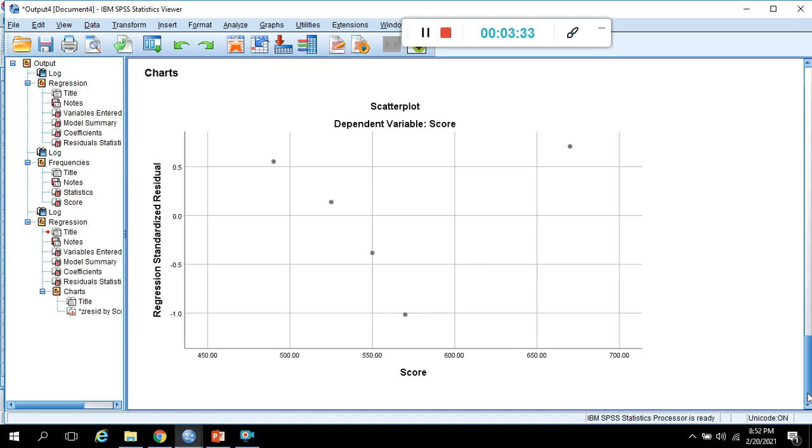Okay, so this again is a residual plot. Like I said, it's only 5 data values. So you want to look at your residuals. These are standardized. It doesn't matter whether they're standardized or unstandardized for this purpose anyways, because standardizing is just changing the scale. It's not going to change the distribution of the residuals.